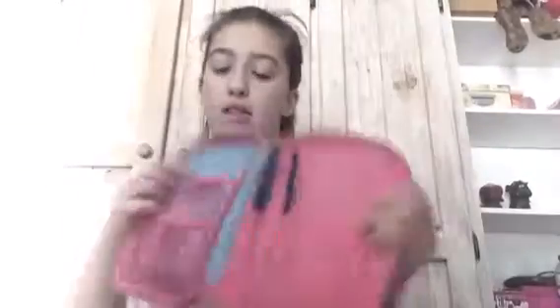I haven't put too much stuff in it because I still need to go to school tomorrow and get my pencil case from school, then take it home and put more stuff in it. But this is the stuff I've got in right now — just so you know. This is the first layer, so I'll get the stuff out for you.